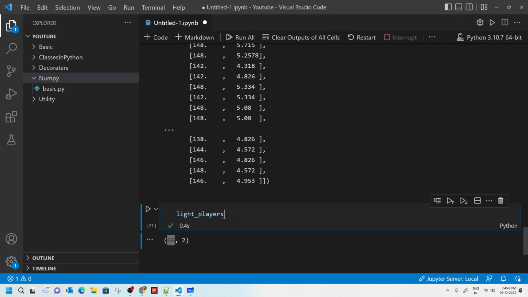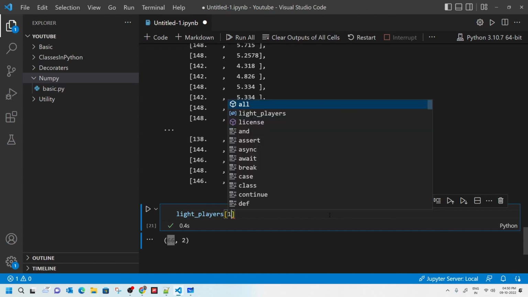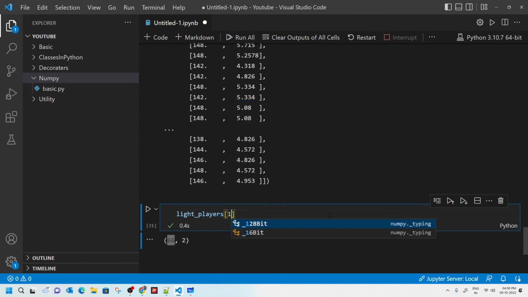Let's see some more concepts. Like you want every column but only of the first row. So how can I write it? First row, and in the column we want all the columns. When I print this, I got the first row and both columns.